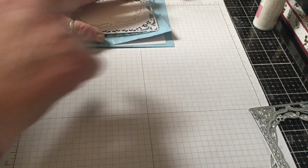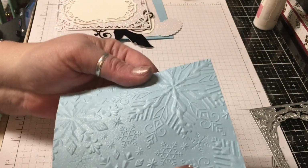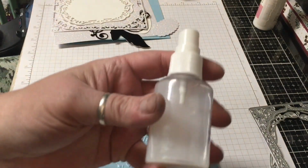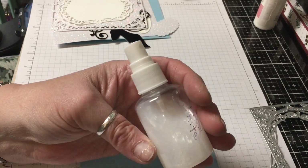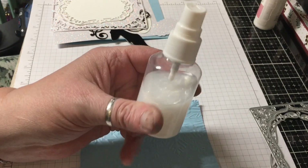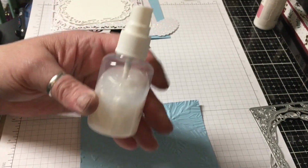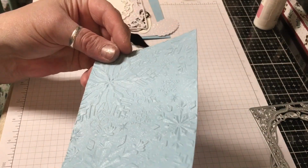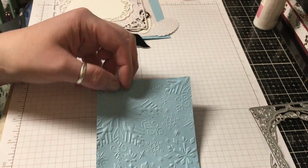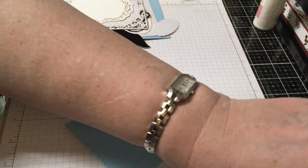Okay, so I'm just going to kind of go one thing at a time here. First I have this spray, and it's the new Stampin' Up mica powder type paints, and I have it mixed with some rubbing alcohol so that it dries faster, and I sprayed just the top side of this piece. You can pick up some of the glistening on it. I doused it pretty good, really, with that spray, and then I ran it through the 3D embossing folder.